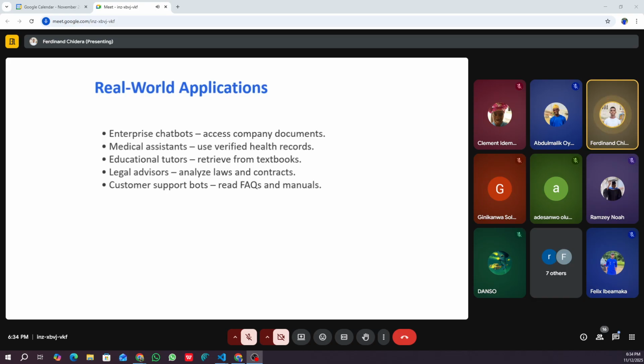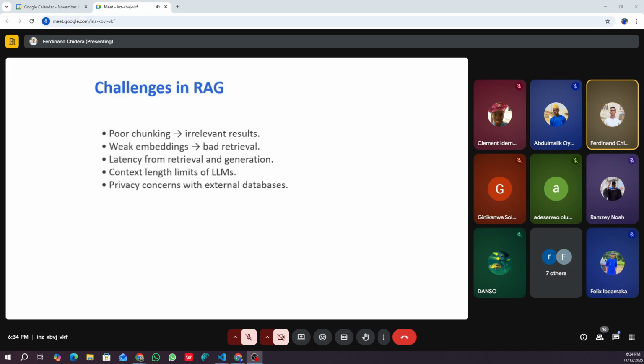Now we have another one, an educational tutor, which retrieves answers or information from textbooks for users via a query. Once you query the AI system, the chatbot responds. Now we have a legal advisor, which analyzes laws and contracts. Then customer support bots, which read frequently asked questions and manuals.